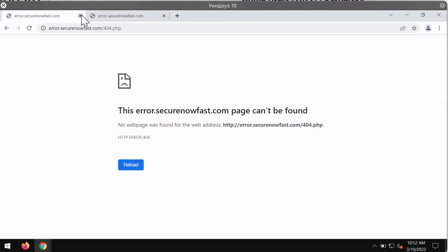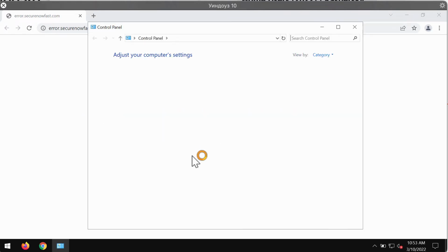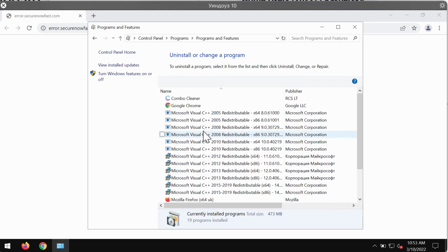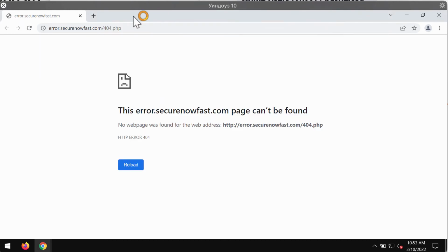So please do not ever interact with those fake alerts. They are the example of the typical online scam, which you should never trust. If you have mistakenly downloaded or installed anything like that, you should carefully research the control panel of your computer. Look for any suspicious programs that you might find here on the list and get rid of them.